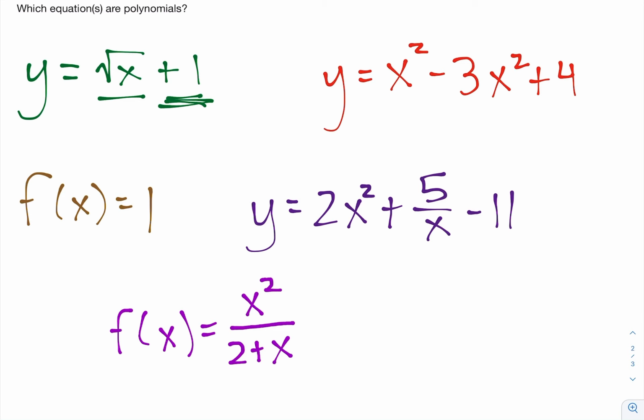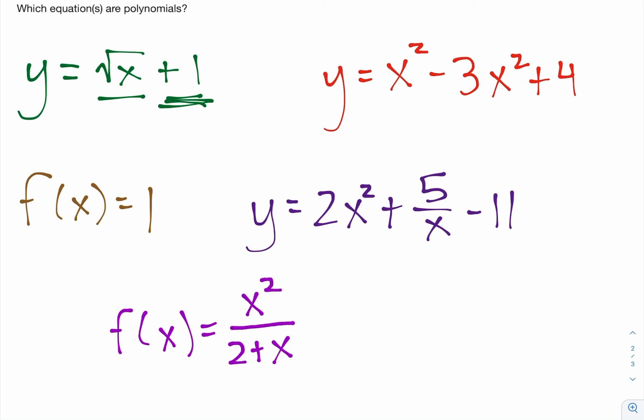But what I'm really concerned about is this root x here, because you'll learn later on the square root of x can be written as x to the power of 1 over 2, and 1 over 2 isn't a whole number. Okay, so even though it's positive, it's not a whole number, and this is going to be called something called a radical equation.